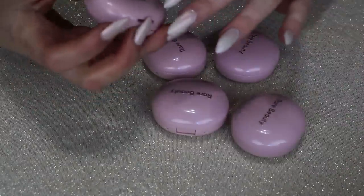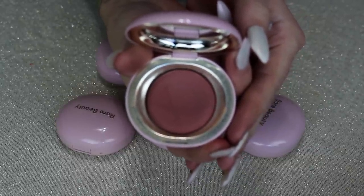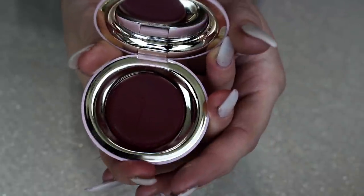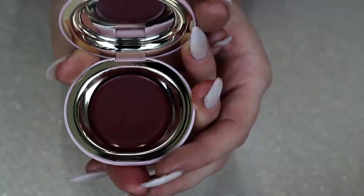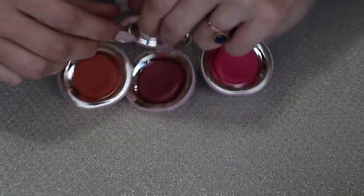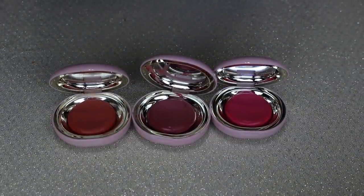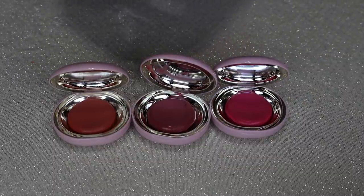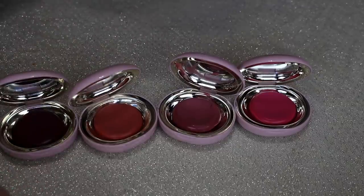Next, my Rare Beauty melting blushes. Nearly Neutral is my favorite — I love these melting blushes, and I know Nearly Neutral looks kind of boring but it's beautiful. It just looks so lovely on the cheeks and these truly do melt into your complexion products so beautifully. Nearly Berry — I do like it, but I feel like I kept a couple putty blushes that were a similar vibe, and I have some other dark ones, so I think I can pass this one along. Then we have Nearly Mauve, Nearly Apricot, and Nearly Rose. Part of me wants to keep all five because I just truly love this formula so much. It's one of my favorites. And you know what — I'm keeping all five. I can do whatever I want, it's my house.